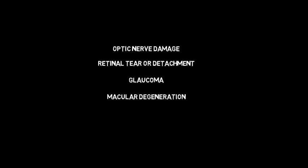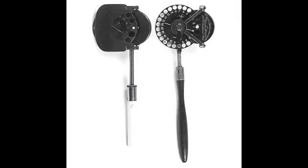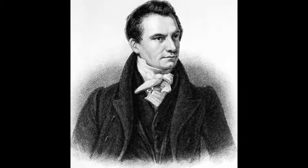By the early 1900s, there were over 200 variations of the ophthalmoscope being manufactured globally. Although Mr. von Helmholtz is usually the person credited with this invention, it is important to note that he was not the first person to view the living retina. In 1823, Johannes Purkinje made the original discovery, while in 1847, three years before the invention of the ophthalmoscope, Charles Babbage created a device that was very similar in design. The main difference between him and his predecessors is that Hermann von Helmholtz documented his findings and publicized them.